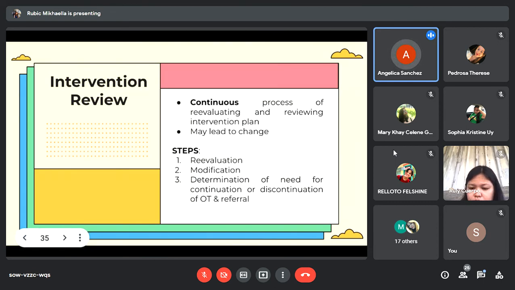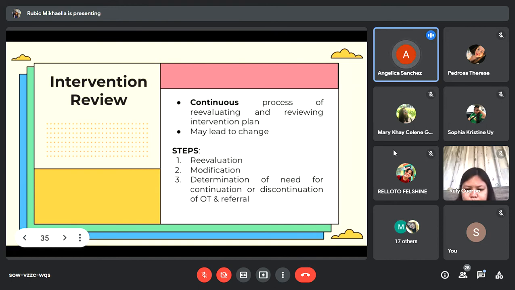So ang steps ani is first you evaluate kumusta man ang plan, how it is implemented and relevant ba ni in achieving your outcomes nga you think sa inyong intervention plan. And then next, you modify if needed. And lastly, you determine the need for continuation or discontinuation of the OT services or kanang i-refer ba ninyo to other services to help him or her improve.